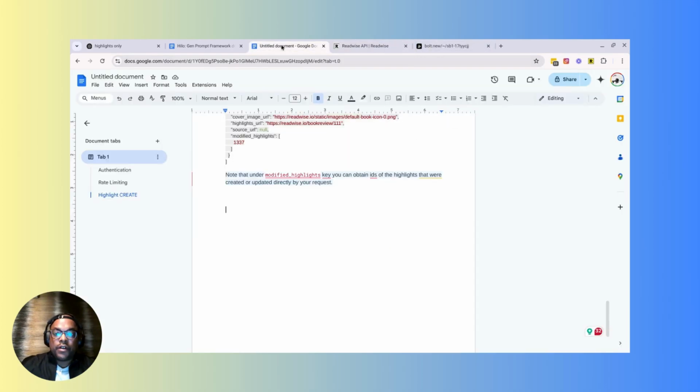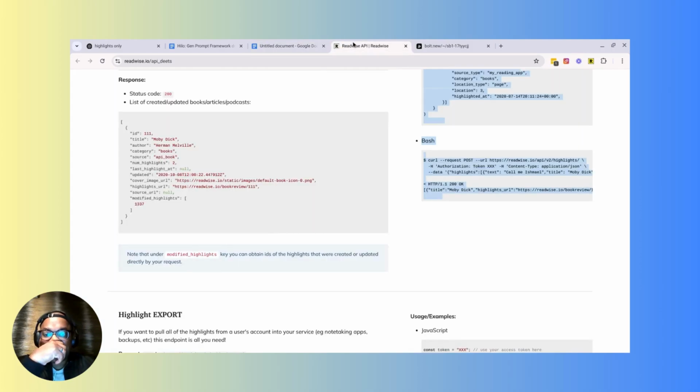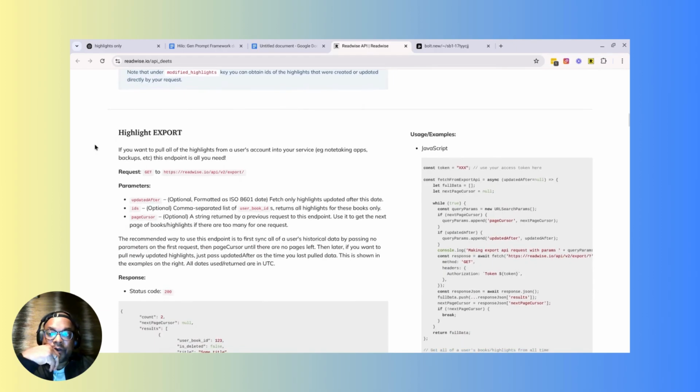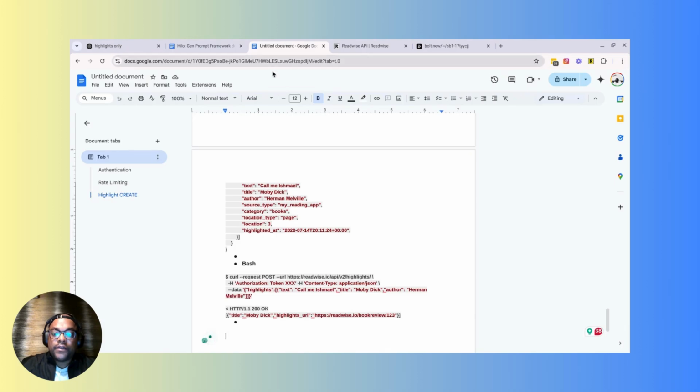So in a perfect world, this gets integrated directly with Readwise. And maybe we work with the Readwise team to give people who use our application a free or discounted annual plan or monthly plan with Readwise.